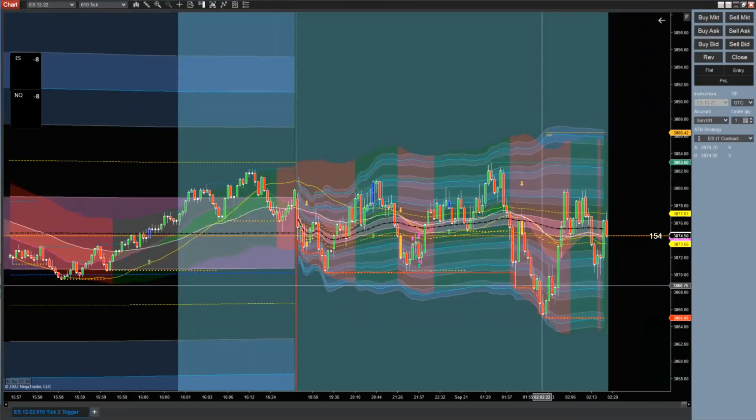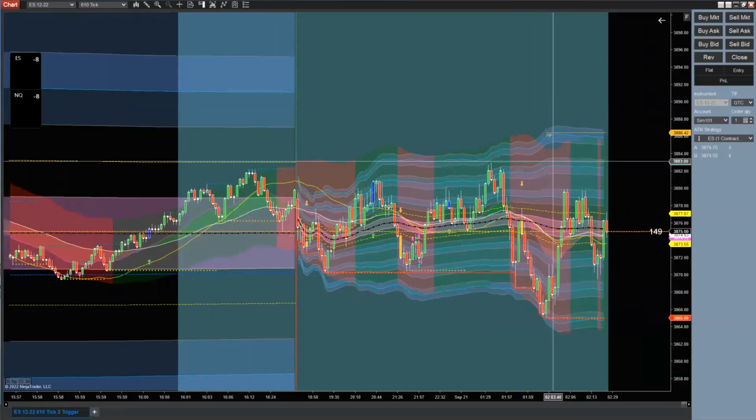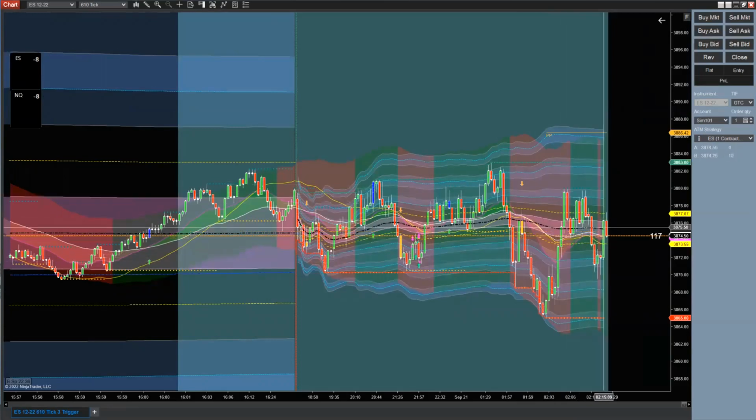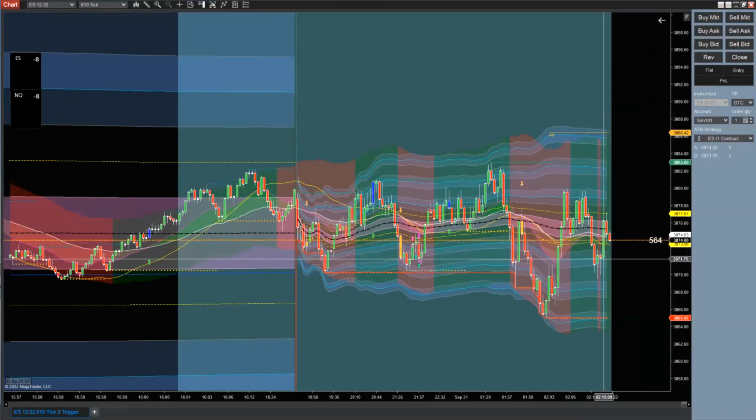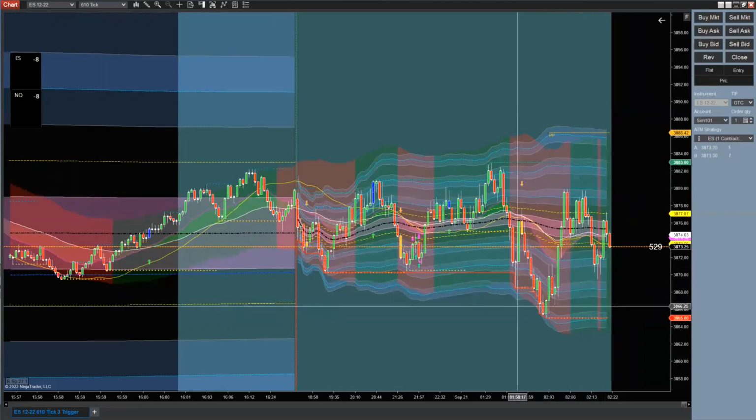Okay, that's the pattern. It's going up, then it tests the VWAP, comes back up, tests the +1, and went back to here to the -1. Now again, testing this VWAP, it's going to test this -1 here, and most likely try to get back up there again. So let's see what happens here.